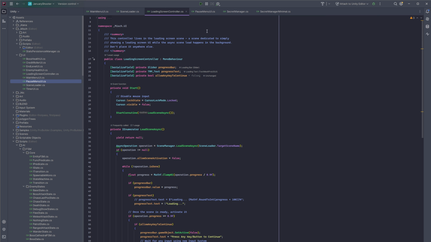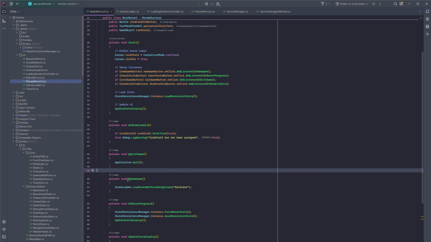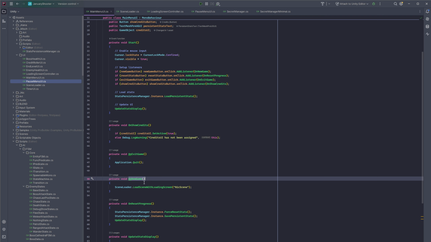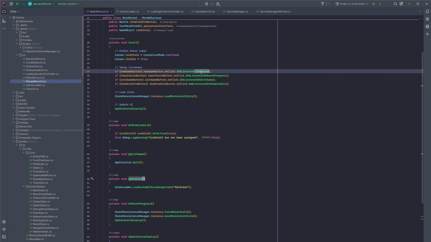Just a little bonus. Remember we went from the pause menu? If you want to take a moment to think about how we actually transition from the pause menu back to the main menu, that was a dramatic pause. If you have an idea what you think it is, maybe write it down and then let's see if you're correct. Let's quickly go back to the main menu. Just do a quick recap. On new game, this is when we click the new game button, because this is what has been assigned as the method for our listener.